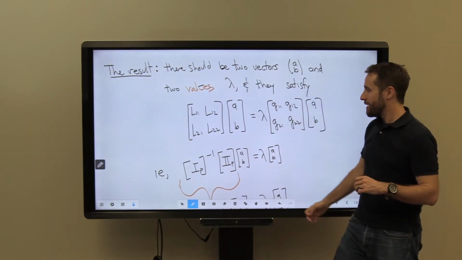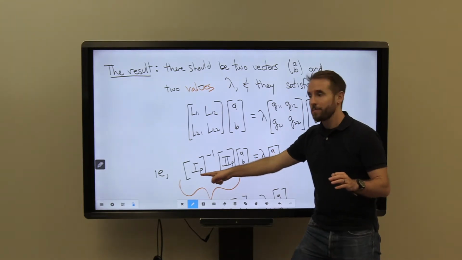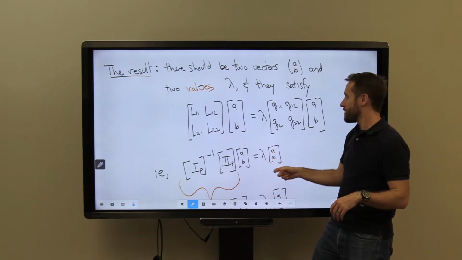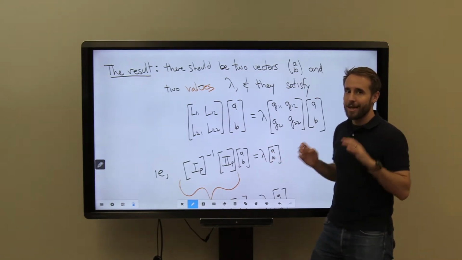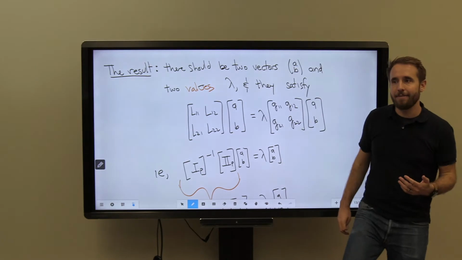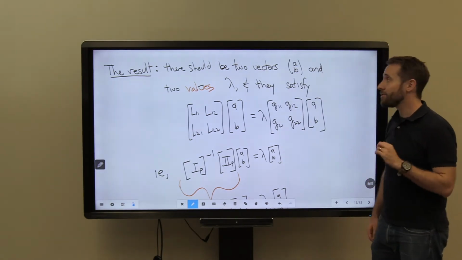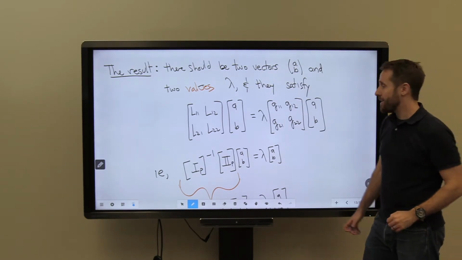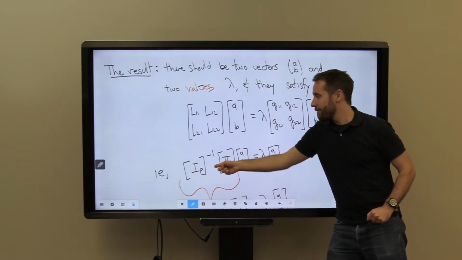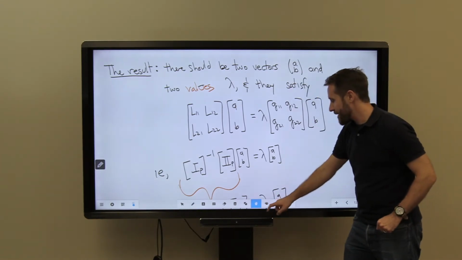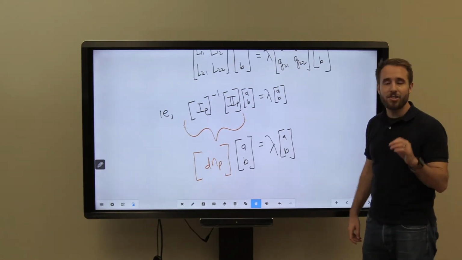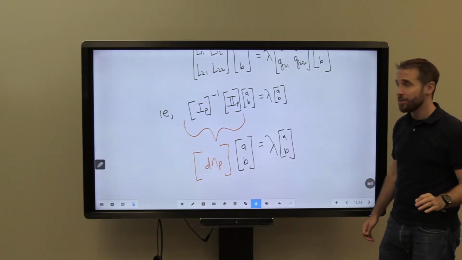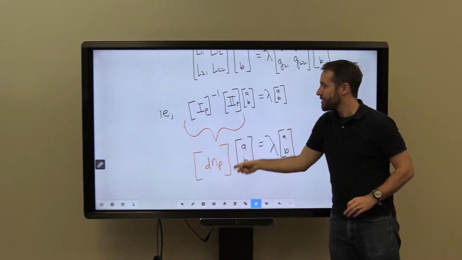So I can multiply by the inverse and move that over here. So we get the inverse of the first fundamental form times the second fundamental form times AB equals lambda times AB. In other words, this is an eigenvector eigenvalue problem, right? Which is why we're using the letter lambda for the moment. On top of that, the first fundamental form inverse times the second fundamental form has another name. That is just the differential of our Gauss map, right? By the Weingarten equation, this times this was equal to this.